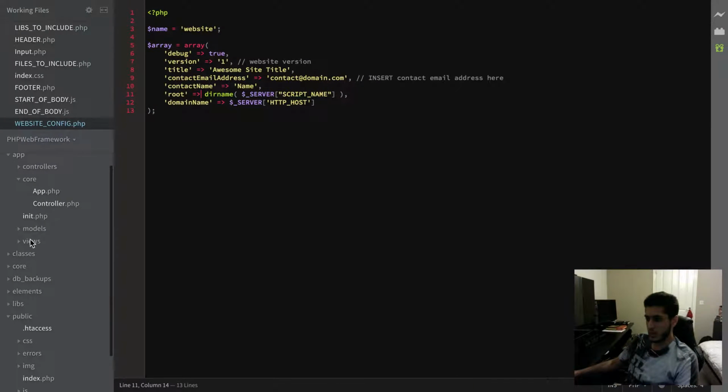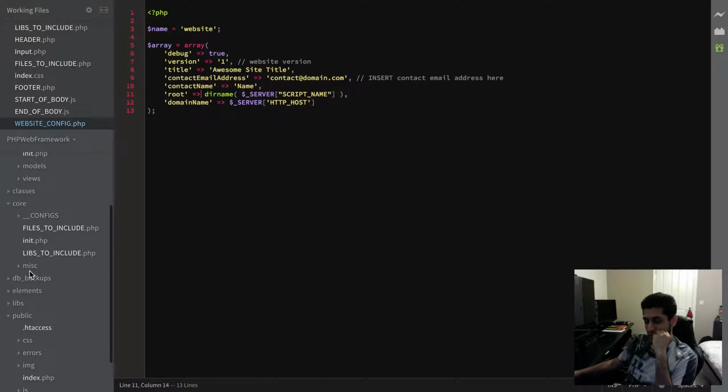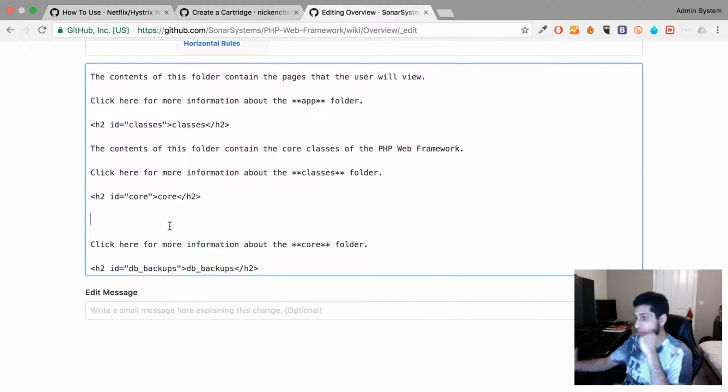The core folder. What's in here again? There's configurations. Configuration, really, initialization and configurations.